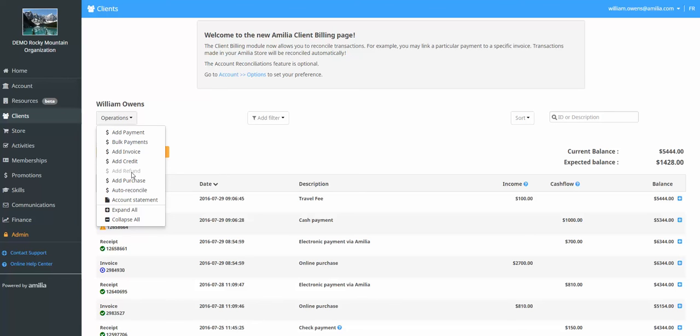Why is it different? If we cancel a class, the act of cancellation creates a credit on the account, and that credit we may choose to do multiple things with. It might just stay with the organization and go into revenue. It might stay on the client's account as a credit to be used later, and of course you could also choose to do a refund. So let's go through that whole process together and get a deeper understanding of it.